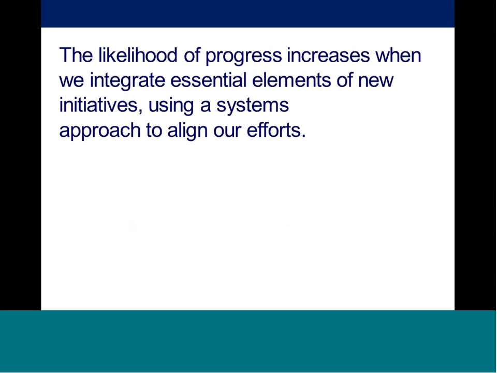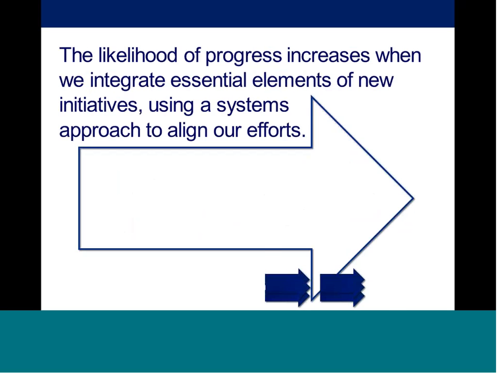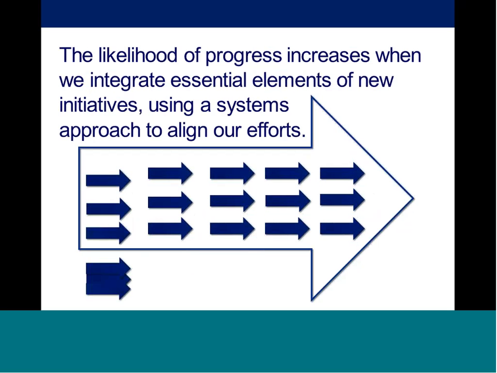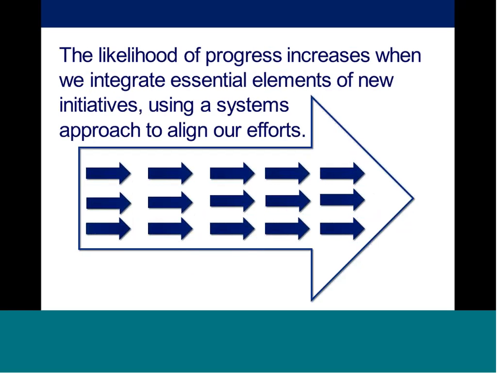And to get around that, we really need to think about a systems approach. How do these different initiatives, what are the elements of them, and how do they fit together, integrate into the educational system that we're a part of and trying to improve? And that likelihood of progress increases when we integrate those essential elements of those new initiatives, and we think about them more from a systems approach than an individual initiatives approach.